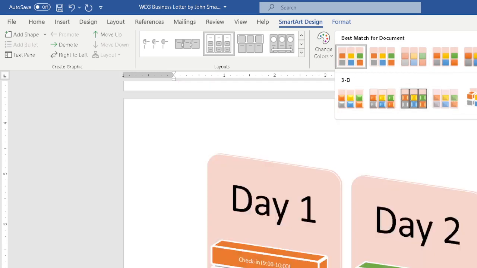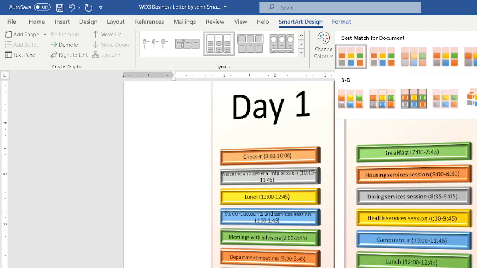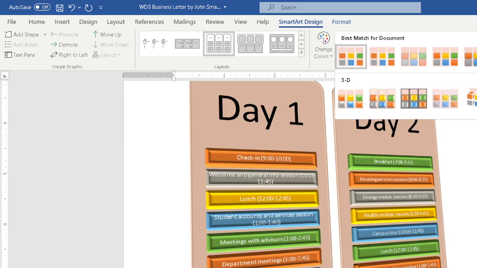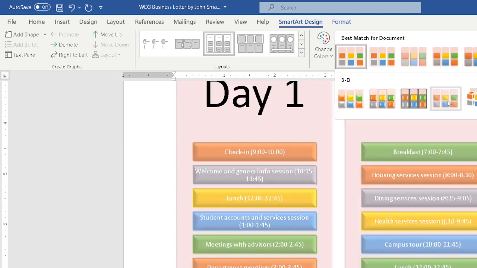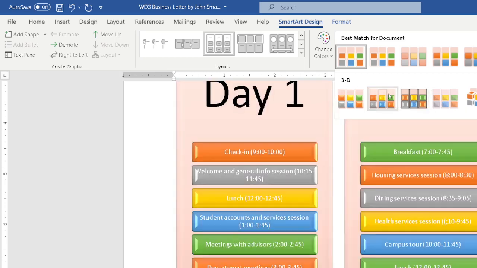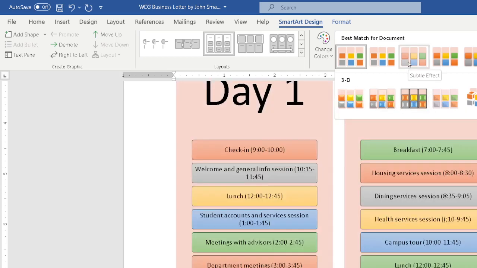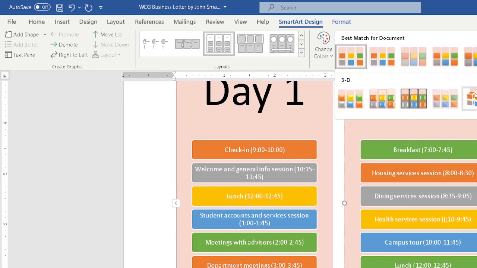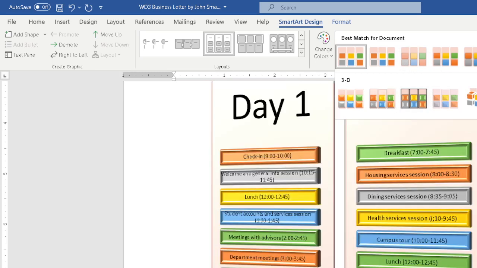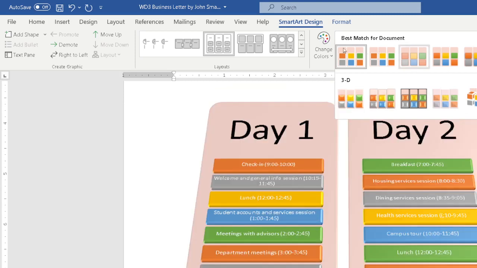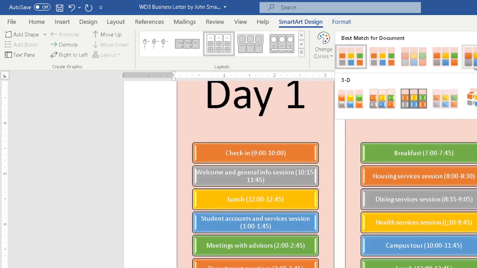And of course, this will also depend on your printer. Remember, your printer may not render the colors or text as nicely as it looks on your screen. So if you want it to be readable, and you're going to be printing out 1,000 of these to send to your students, be sure to do a test print. And I'm going to choose that one because I think that's most readable. But you are welcome to choose any other scheme. Go crazy, just know that you have not only the colors but the actual style of it.